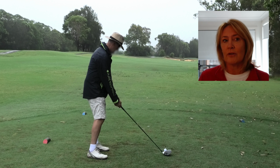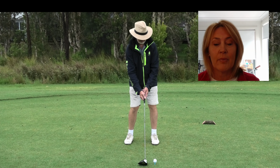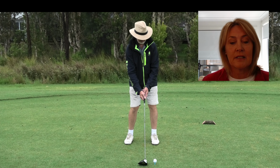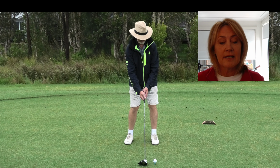Now, this here is Adam Scott. Now you can see quite clearly the width of his stance here compared to our student's, and his ball position. It's actually a little bit further back than just off the inside of the front heel. Now, what will go wrong here is the ball position too far forward is easy to pull the ball off to the left. Then what happens is you start compensating, holding the club face open a bit, then you get the slice. So everything that's happening with our student here is encouraging a slice: the hunched over, bottom tucked in posture, and also the ball position too far forward. So it'd be pretty easy to fix this guy's slice just in the posture. Or it certainly would make life a whole lot easier for him just by adjusting the posture.